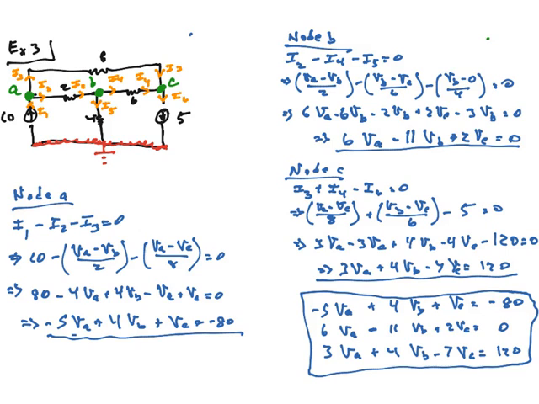Now, there's one extra complication that I haven't shown yet, which the next video I will show. And that complication involves what happens if you have a voltage source inside of the circuit as well. As you can see, none of the examples I've worked on had voltage sources at all. They all had current sources, but no voltage sources. But you can do nodal analysis when voltage sources are involved, and I'd like to show you how to do that. But that'll be another video. For now, these more basic nodal analysis type problems, you should now be able to do.